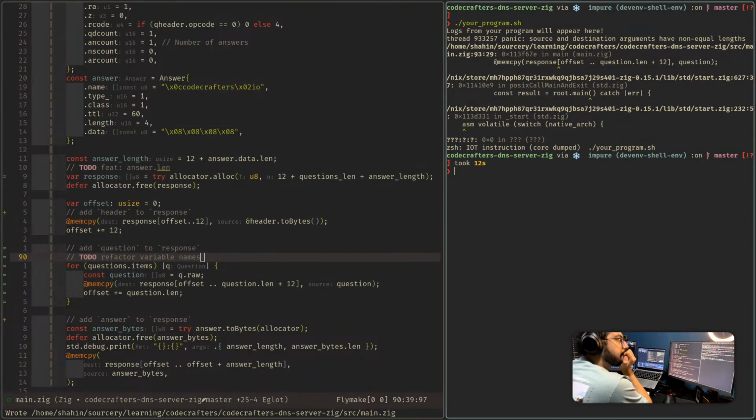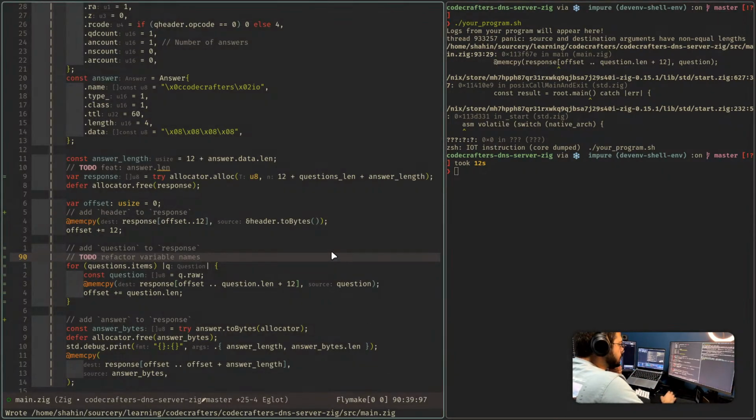What's happening? Source and destination arguments have non-equal lengths. That's a shame.